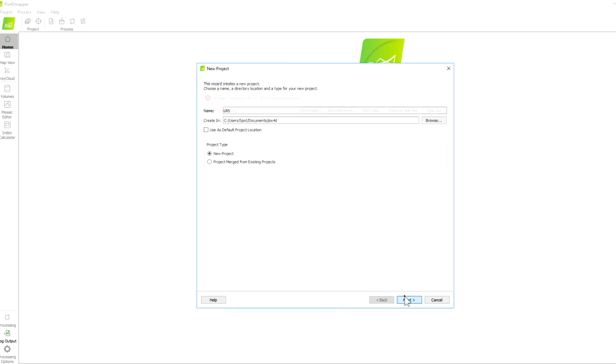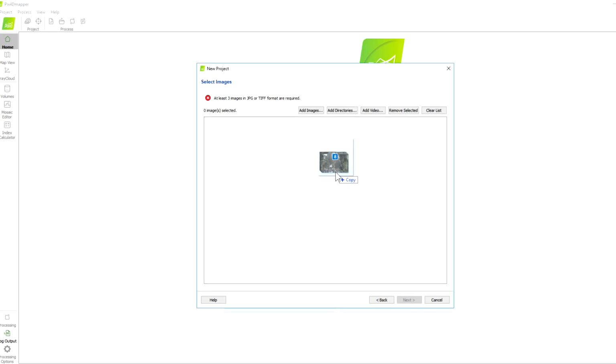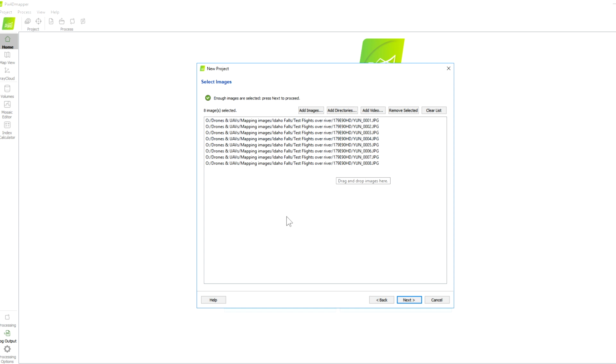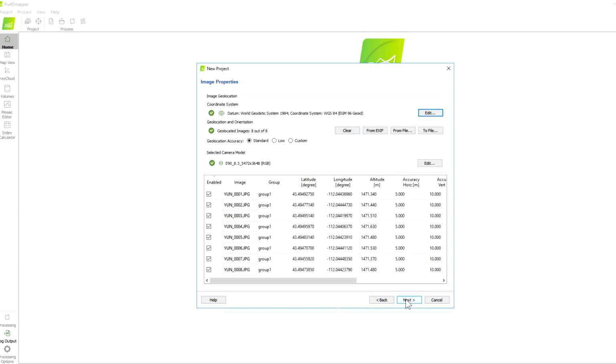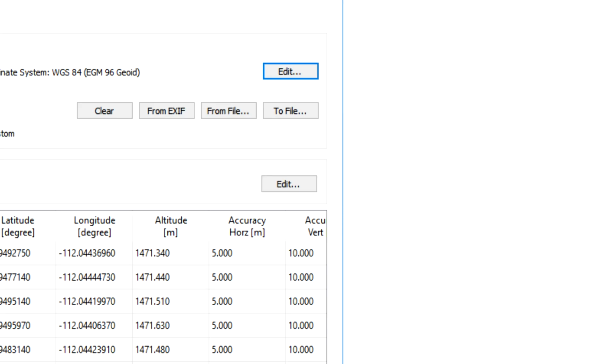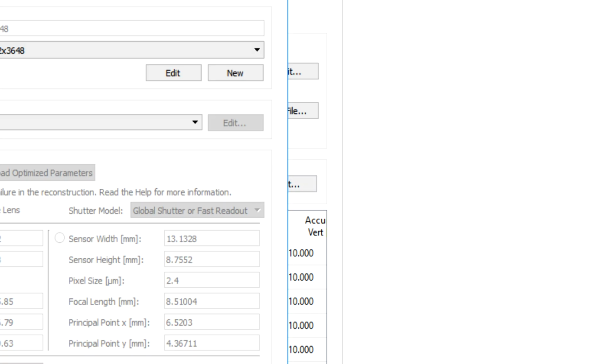But let's talk about Pix4D, because I think Pix4D has done an amazing thing with their correction algorithms. So I'm going to throw Pix4D up on the screen here. Whenever you start a new project in Pix4D, like we're doing right now, and you import your images, the first thing we want to do is click on this button here, and this takes us into an area where we can edit the camera. You'll notice in this drop down right here that we can choose global shutter, which is the default, or linear rolling shutter.